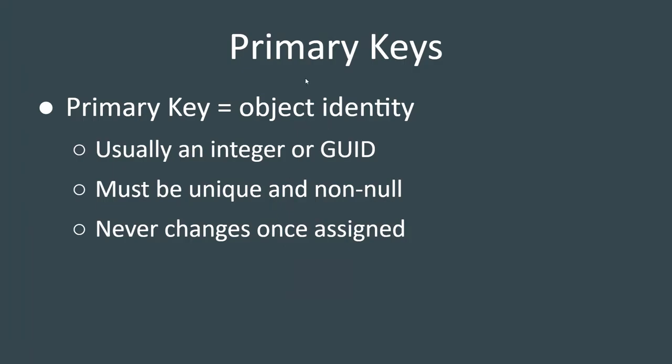It's a good question. So primary keys, this is what gives it the ID, and it keeps things from getting duplicated. Usually it's an integer or a GUID. We'll see one pretty soon here. Okay, so primary key, every single row has to have a primary key. It cannot be changed, and it must be unique.